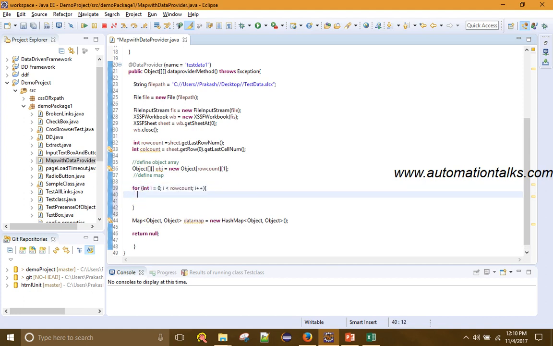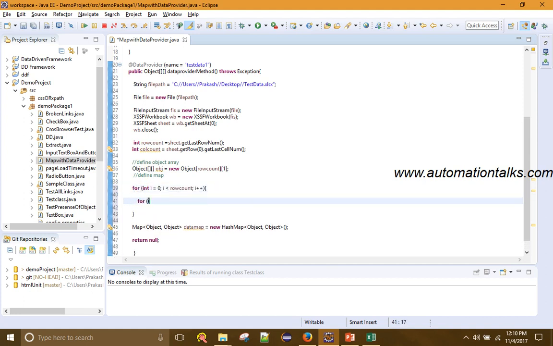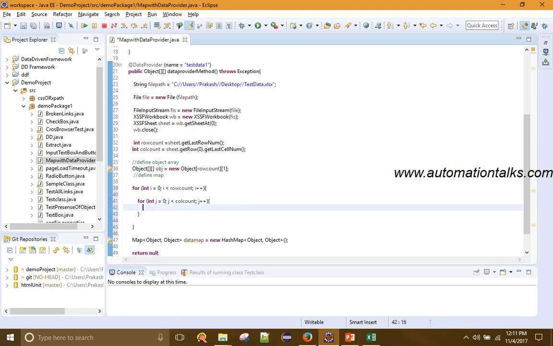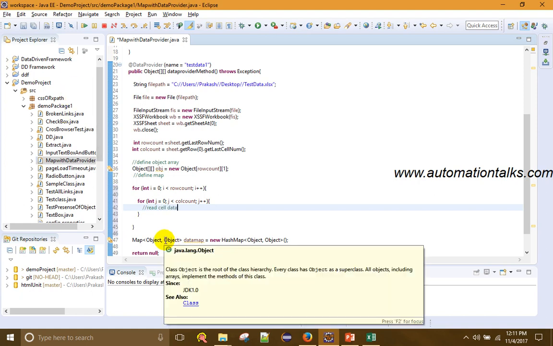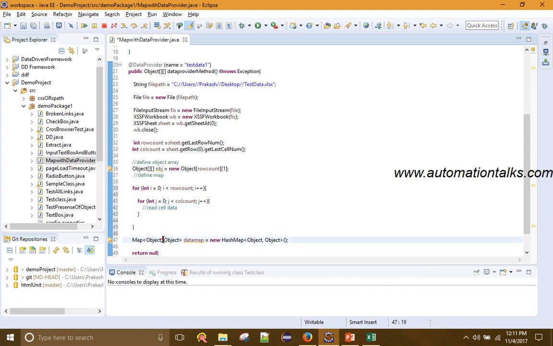Now for iterating on the cell, I need to add another for loop for int j is equal to 0, j is less than column count, right? And j++. Now here I will read the cell data, right? Data from each cell. Now where do I need to define and use this map?